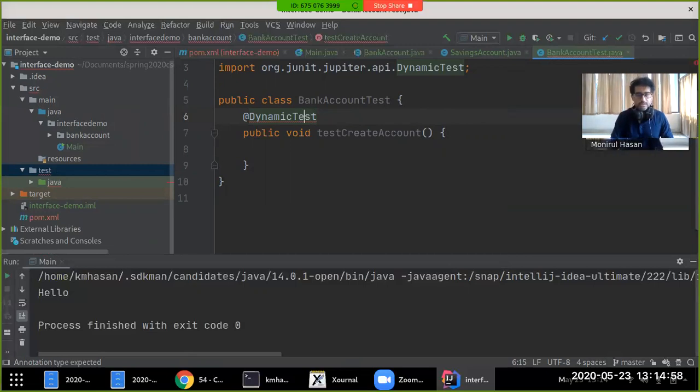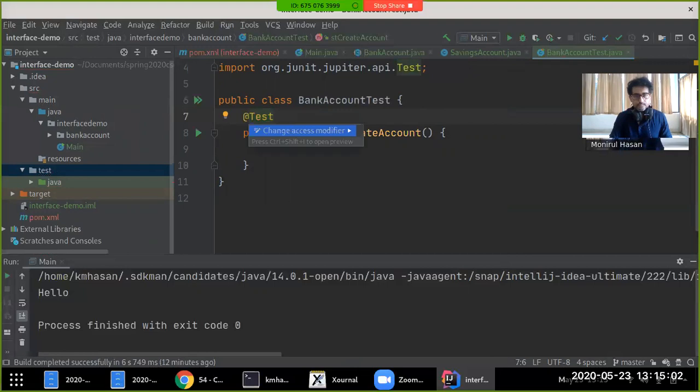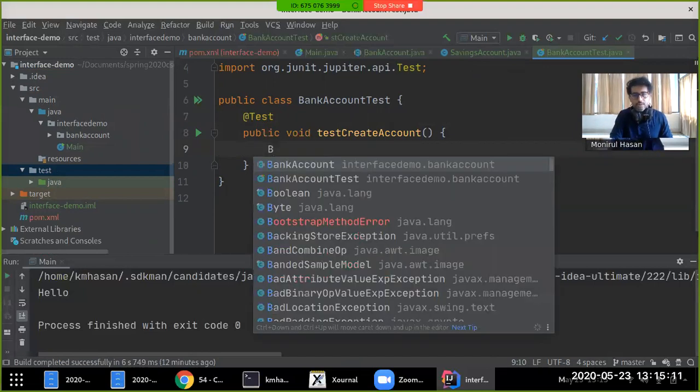No, not a dynamic test. Why do we get dynamic test? Yeah, that's better. So now that we have this test created, let's go ahead and create this bank account.